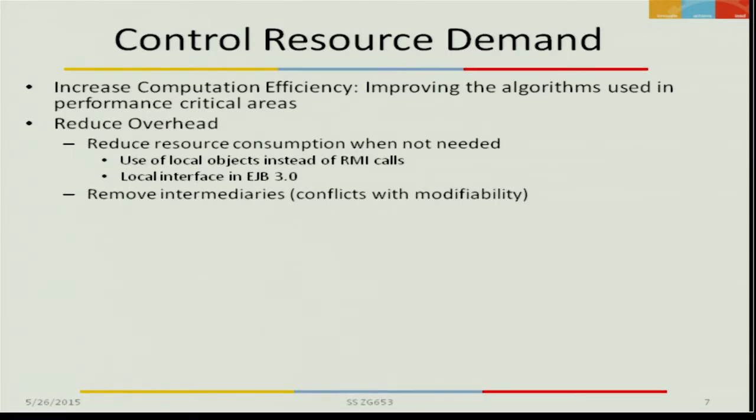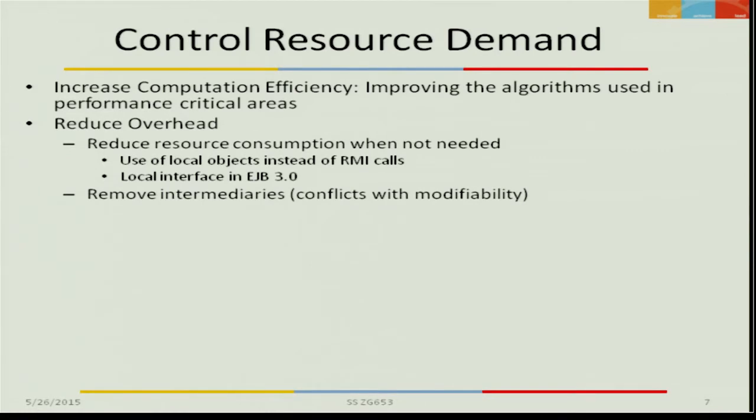Distributed communications are typically used in RMI, remote method invocation calls. Obviously RMI consumes more time. Now, if you know that these two objects are going to be on the same machine, then you can use local objects and a local interface instead of RMI. Thereby, you can reduce the resource consumption. That really requires the architect's decision. So this is what is called the designer's choice or architect's decision, to use a local interface as opposed to distributed calls.